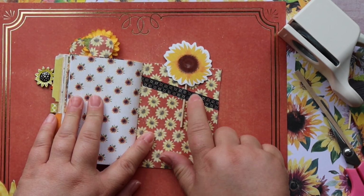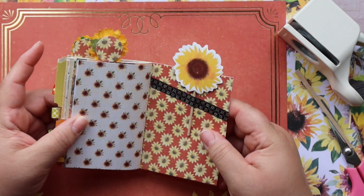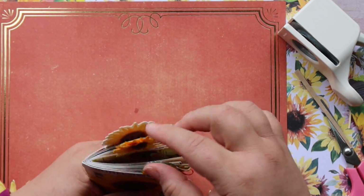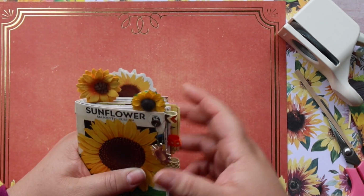And there's the back, and then this is one of those little cupcake picks from Hobby Lobby, and I just washied it in so it kind of sticks out on the top. I'll move this one back over.